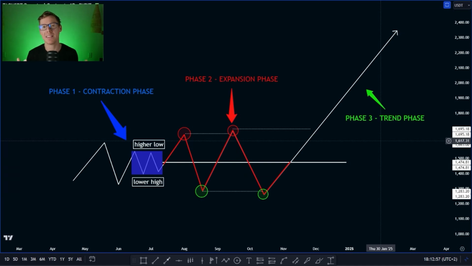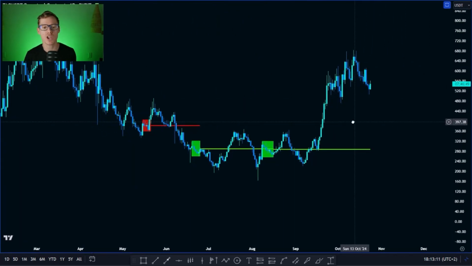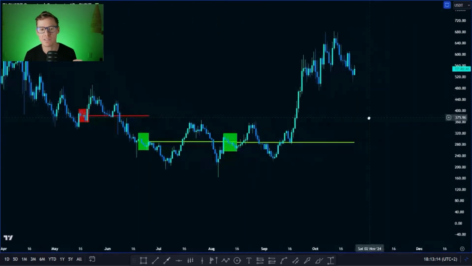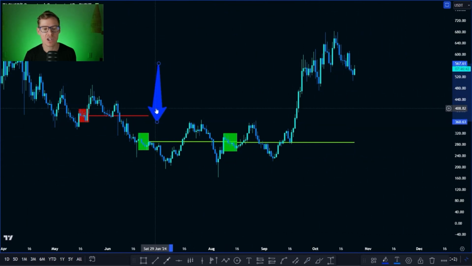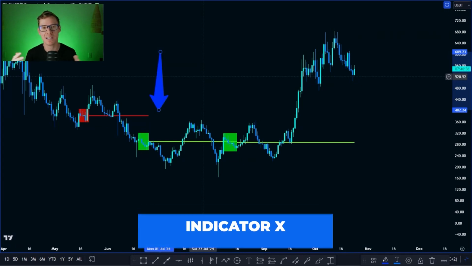Once we understand this important pattern, it gives you an edge in the market because you will start to see how price respects these levels. Let's have a look at a chart right now. This is TAO USDT. This is a cryptocurrency coin. And I just want to show you how price respects these levels. I've now added the indicator onto the chart, so we have a TradingView price action indicator called Indicator X that actually marks these levels onto your chart.